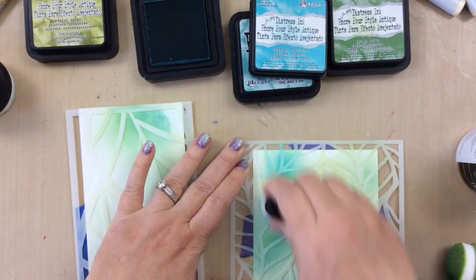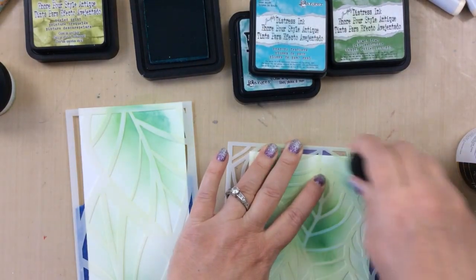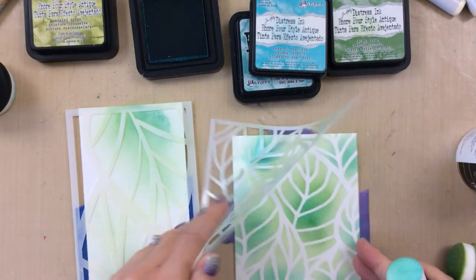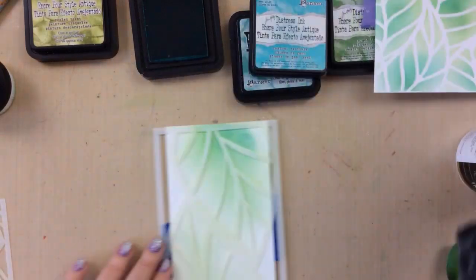You'll notice that I am struggling with keeping this on. I just taped this to the cardstock on the back there. I did not use pixie spray because of some of the other techniques I'm going to be using later on. I didn't want my stencil to be sticky and cause some issues with some of those techniques.